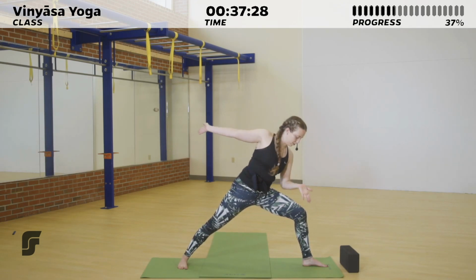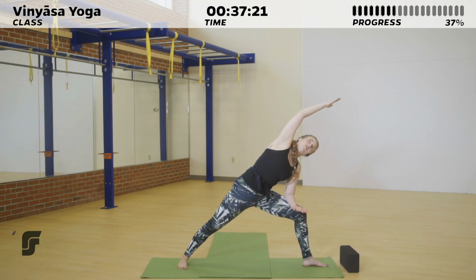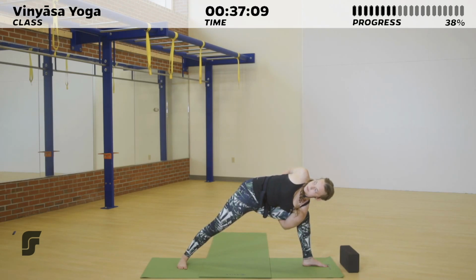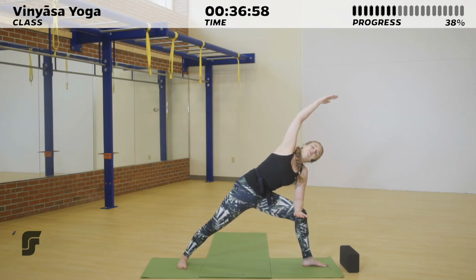Then on your exhale, bring left forearm to the top of left thigh, sweeping your right arm up overhead for extended side angle pose. We'll be here for about 4 more breaths. Feel free to take a bind if that's in your practice, bringing your left arm in front of your left leg and reaching behind you. If you do take this, make sure you're opening your chest. But it's totally okay if you're only here. 2 more breaths wherever you are.